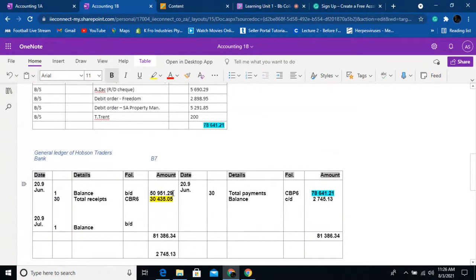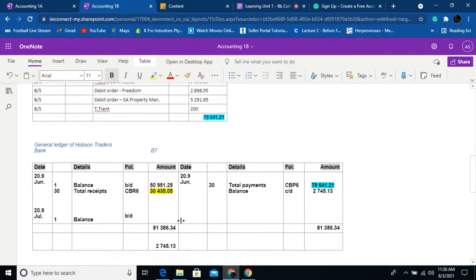So where are we getting this opening balance from again? We're getting that opening balance from our closing balance, or balance as per bank account, on the bank reconciliation statement for May. Can you see? Look right at the bottom of your bank reconciliation for the 31st of May. You see that amount there. Okay, so you need to know these things because sometimes they'll leave it out and you'll need to know, hey, where am I supposed to get this information from? You then have to total that bank reconciliation in order to get your opening balance on this general ledger bank account.